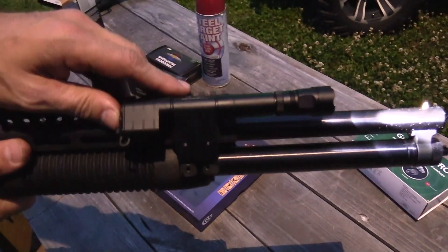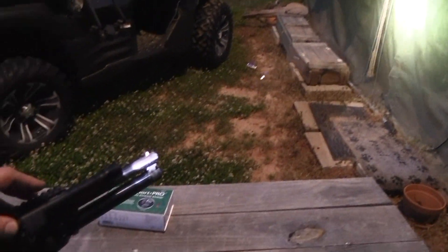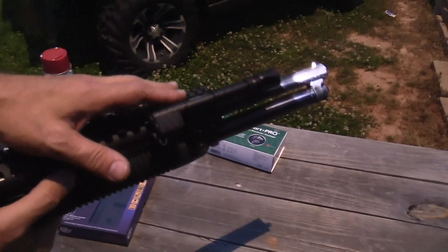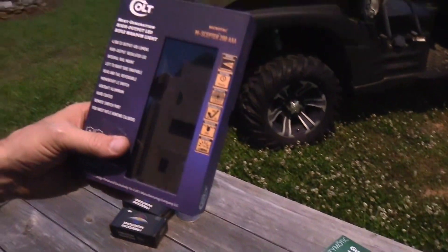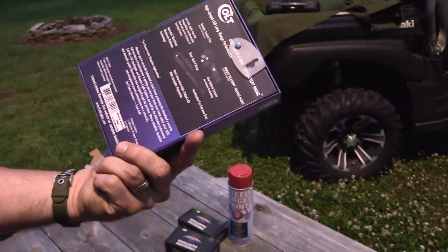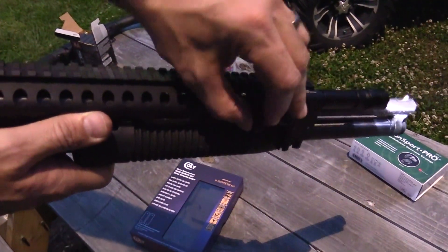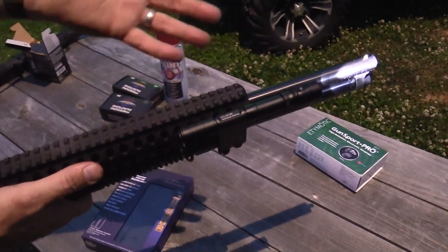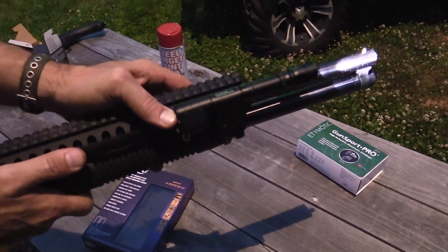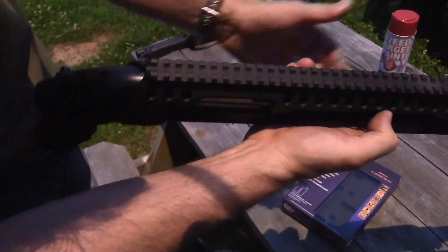On the front M-LOK rail section we have something really special: the very first Colt weapon light. Colt has been quietly making weapon lights and this is not what you might think — they haven't just branded or sold the name to somebody else. Lots of research has gone into this. This one is the MS200, takes AA batteries, 400 lumens, and has a remote switch access. We were waiting for the sun to go down to shoot this video so we could show that this light works well even on a shotgun. What a perfect combination — the Aimtech Warhammer with M-LOK and the Colt weapon light in one video.